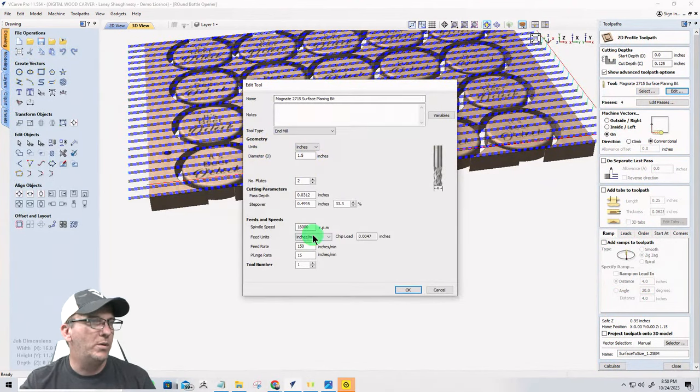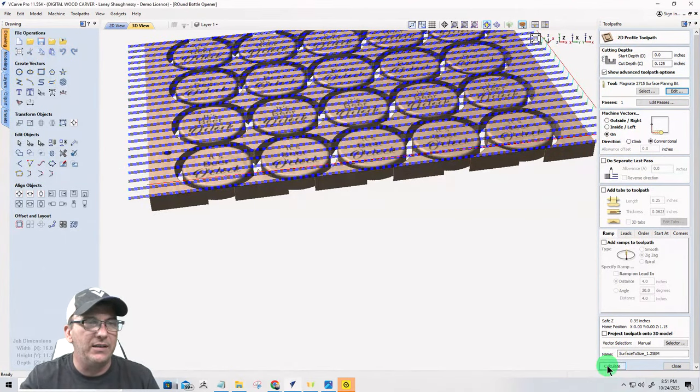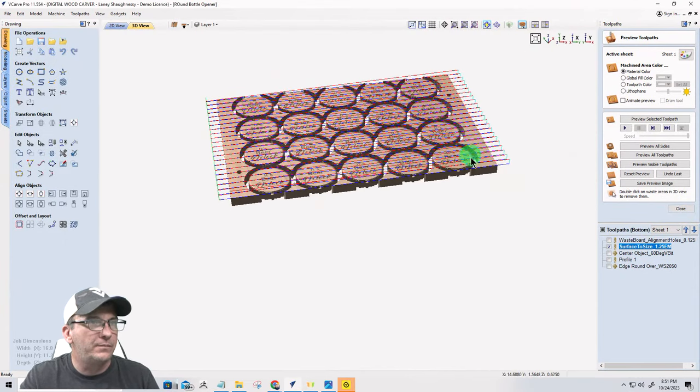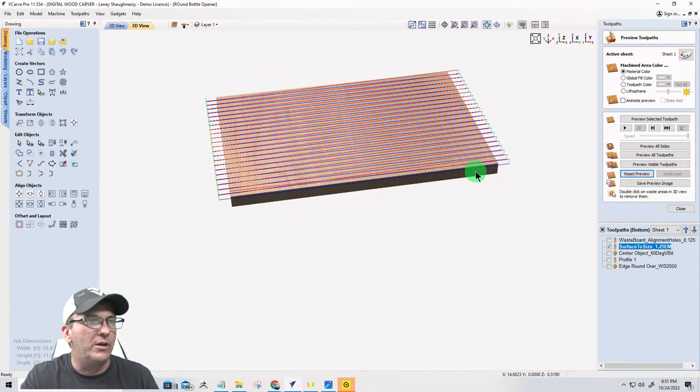Bear with me just one moment. Don't know who changed my passes on my surfacing bit, but it's only one pass. All right, calculate. Oh, I did. I'm like, who changed my pass? I made it three passes, but let me show you what's happening here. It doesn't matter, one pass, three pass, but one pass you'll be able to see better. Let me reset the preview so it's all blanked out.